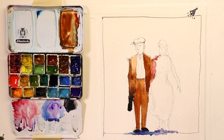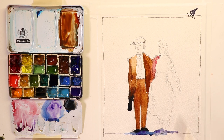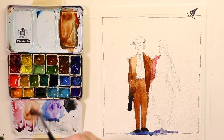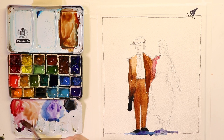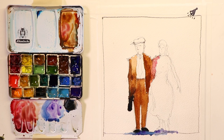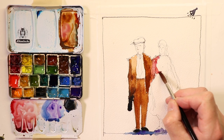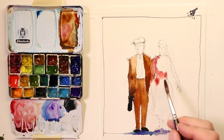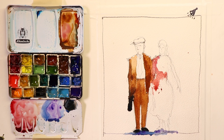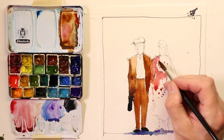And then we'll start working into the female figure here with her dress. She has a beautiful dress on here. And we'll put a little bit of the same colors as the suit mixed in with the alizarin crimson and purple, which is ultramarine violet, just so we have a little bit of a tie-in. We're harmonizing colors. Now, since we're doing a beautiful dress, let's splash. We're going to do some splashing technique to get maybe some flowery type.